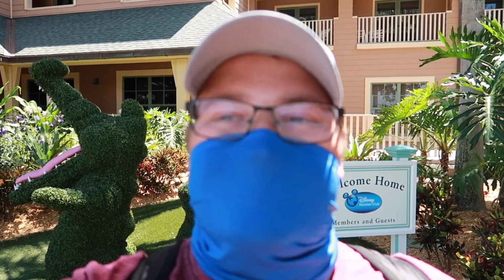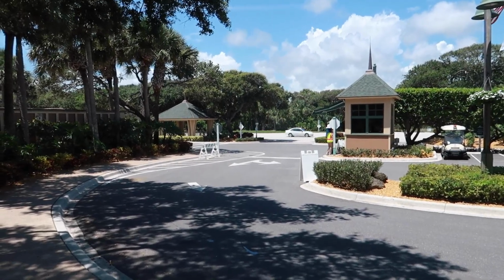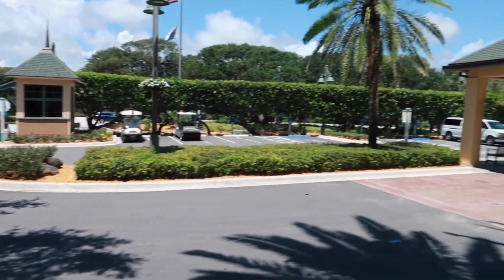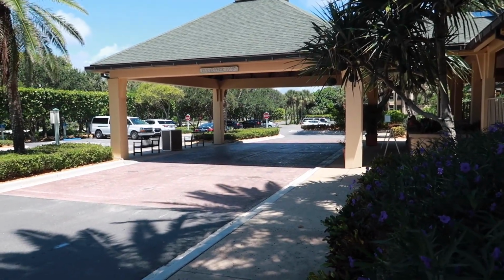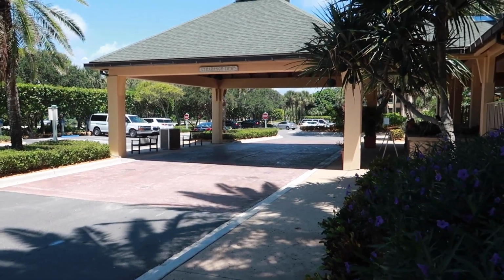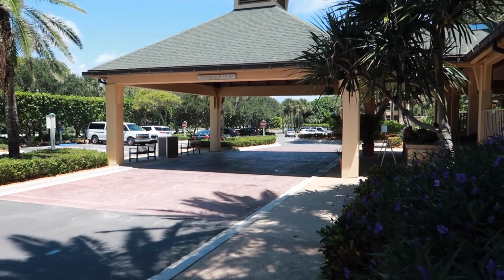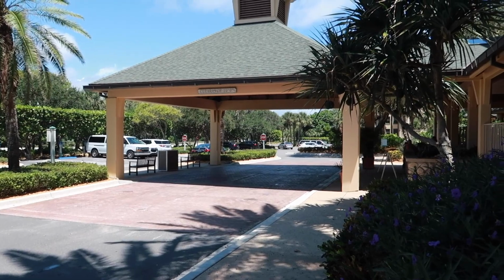Well, let's see what's going on here at Vero Beach. So when you first arrive, you will pull up to the security booth here. They'll take your name, they will write down your license plate number, and then if you have online check-in, they will send you up here to the very front of the resort, where you will just put down your window, give them your name, and they will hand you your room key right through the window, tell you where your room is, and send you on your way to avoid contact with anyone. You don't even have to go to the front desk. I would imagine at Disney there are going to be more people staying there, so I'm not sure if that's exactly what we'll see, but I'm sure we'll see something a little bit similar.